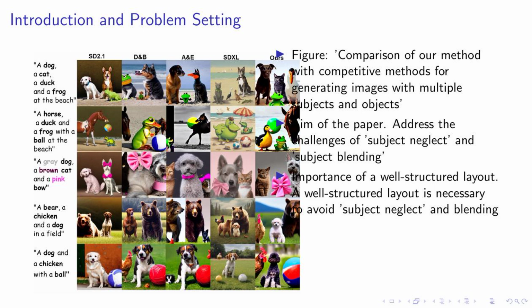figure. Our method's output for the prompts: a chicken and a duck with a ball at the beach, and a dog, a cat, and a bear at the beach. Item. Our multi-step solution tackles the generation process, including cross-attention and the latent space. Item. Our method enhances the ability of text-to-image diffusion models to generate images with multiple subjects. Item. We demonstrate our method's effectiveness through extensive experiments, showing improved subject appearance and reduced blending. End itemize, end a mini page, end a frame, backquote, backquote, backquote.